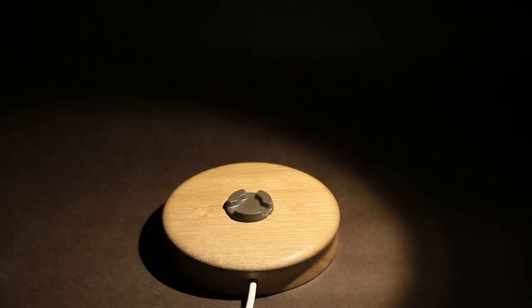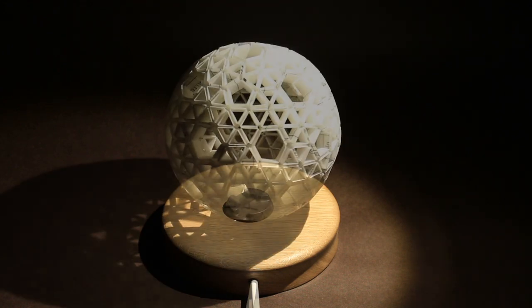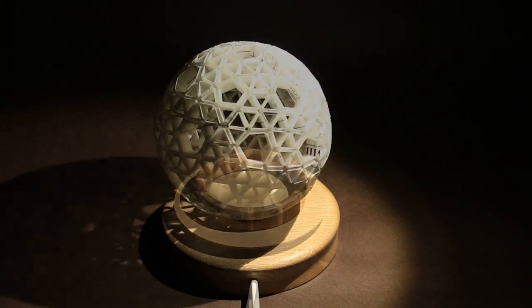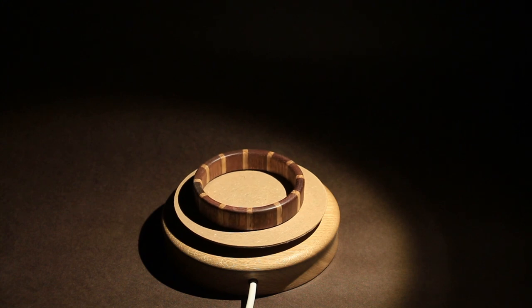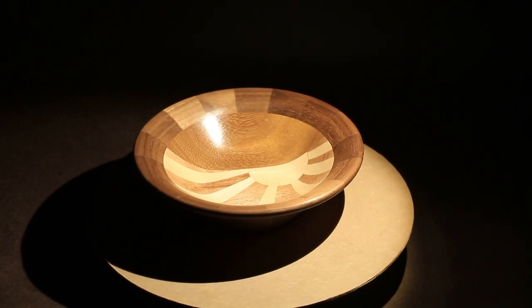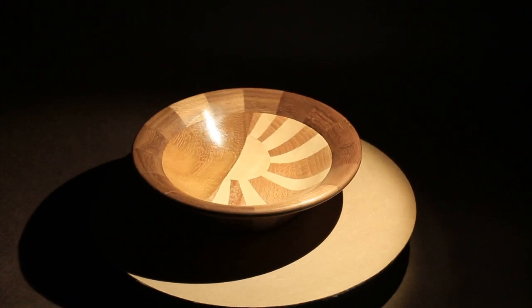In this video, I'm making a compact bi-directional turntable. Not just for displaying my work at shows and exhibitions, but also for filming in the studio. I've designed it so I can swap the platform to suit the size of the work being displayed.